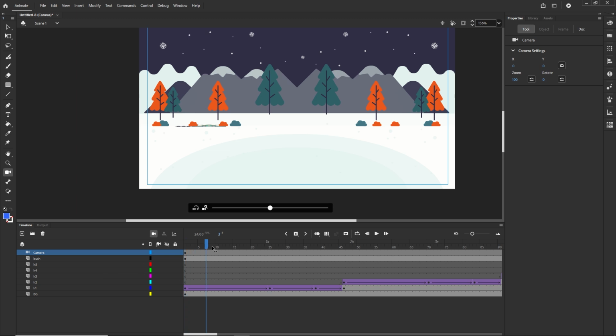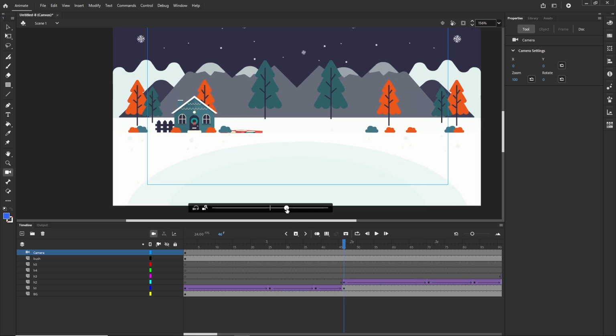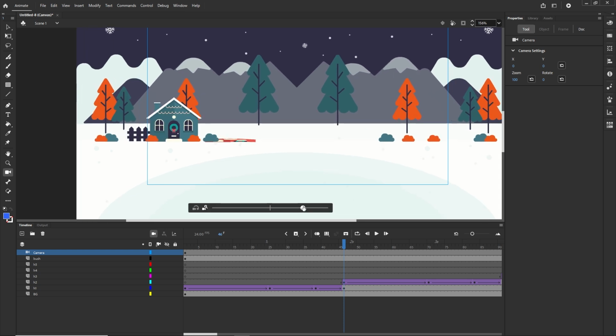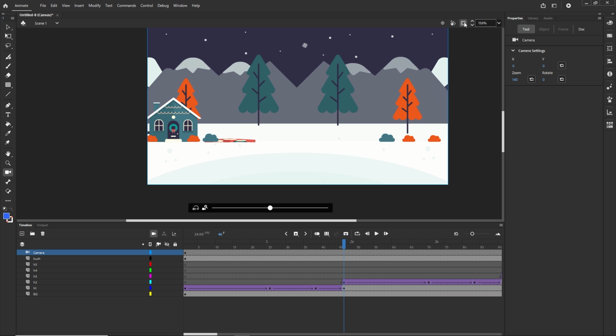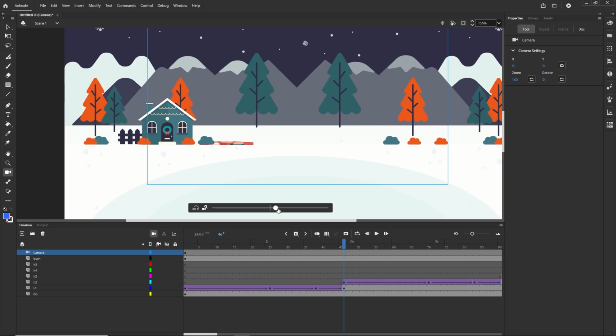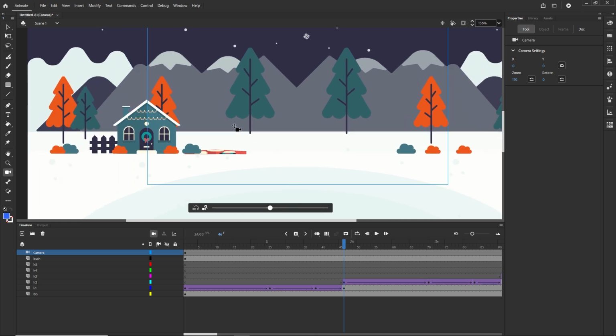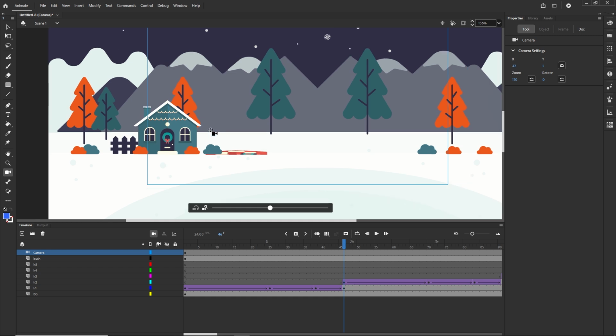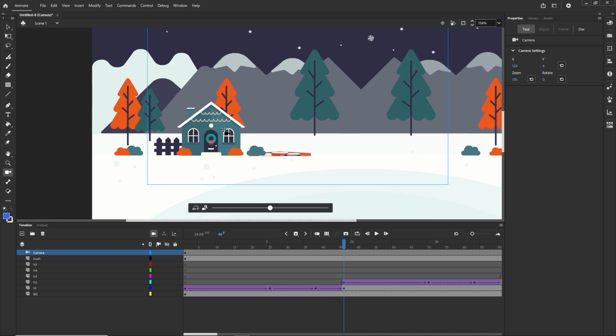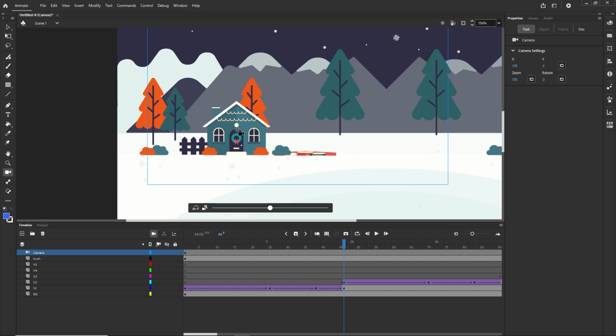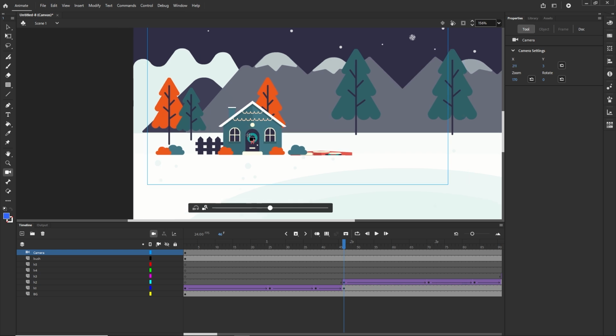Now I can position myself somewhere here like so, and I am going to zoom in with the camera. If you cannot see things outside of the stage, there is this option, clip content outside of the stage. I will zoom in a little bit more, and now I am just going to move to the left like so. Sometimes this camera behaves a little bit strange, because sometimes you go to the left and it goes to the right.